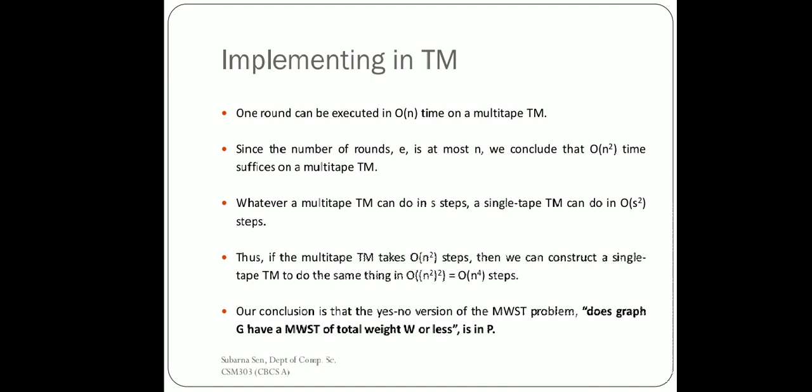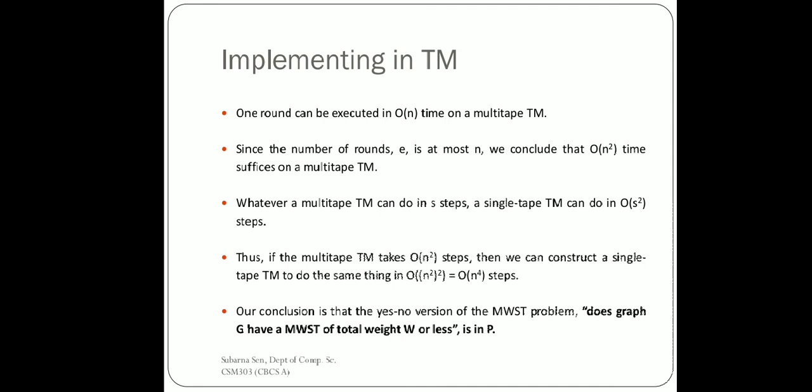Why one round? Because we have picked up one edge and it can be done in this fashion. So for all the n edges, we have to do the same thing. Until all the vertices have been covered, we have done it for one vertex, and we will move to the next and the next. In this way we have to move for all the n choices. Since one choice or one round can be done in order of n time, n rounds can be completed in at most n squared, right?